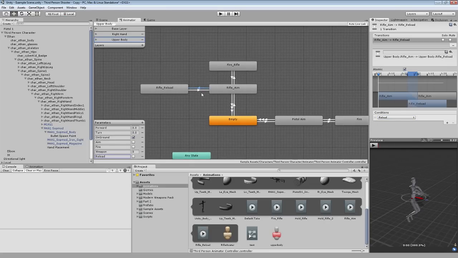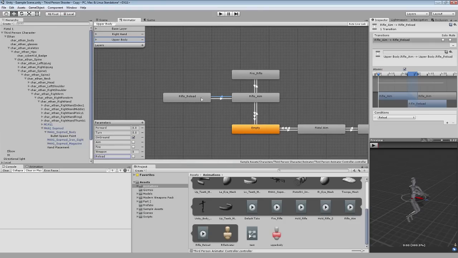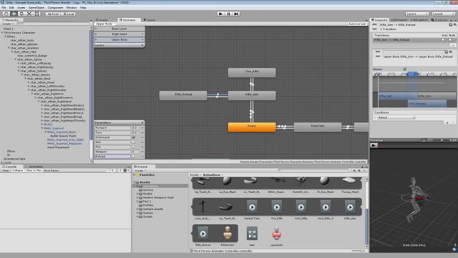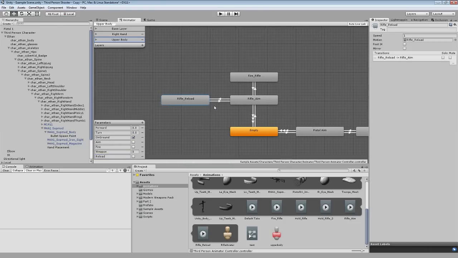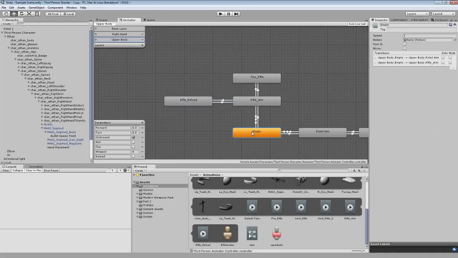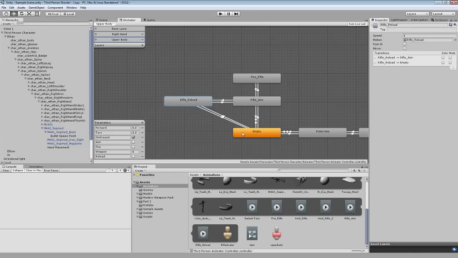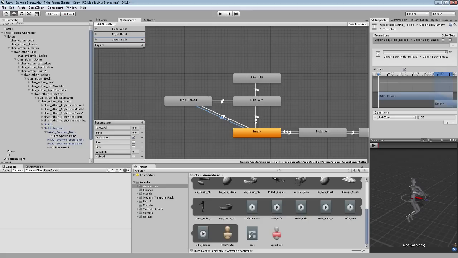Now, of course, if the player is not aiming, it will not transition to this. So you can simply make a transition from the empty, and you will say if reload, and make a transition back to the empty.